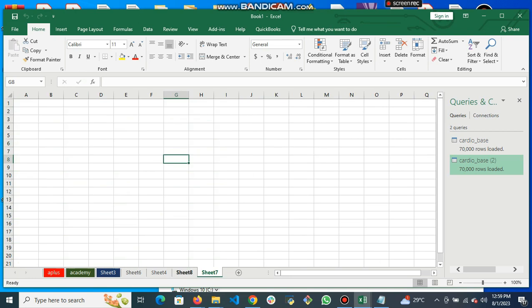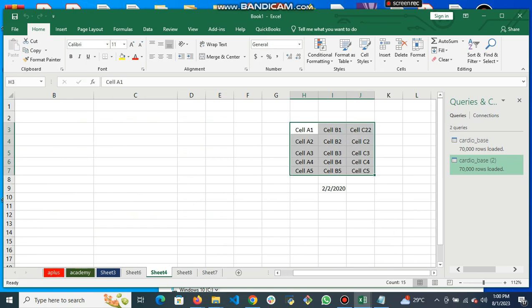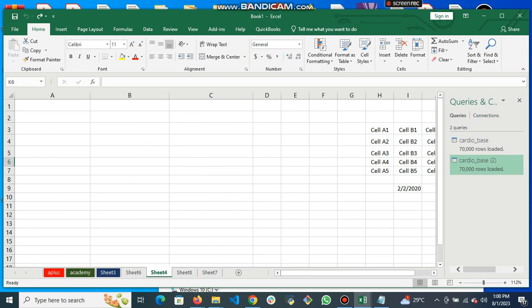So going back to our previous data, let me come back to this place. Okay, I'm currently on cell A1. I want to input a text by saying cell A1. So this is currently cell A1, and I want to do what is called a fill. I want to fill this particular data.